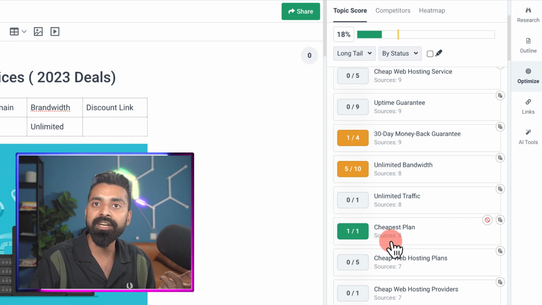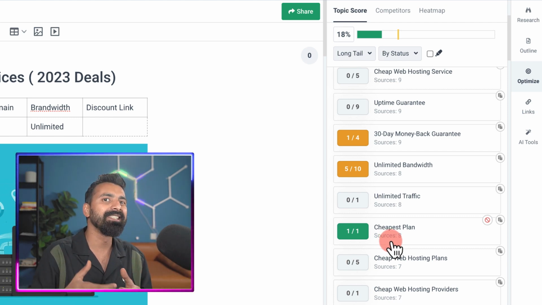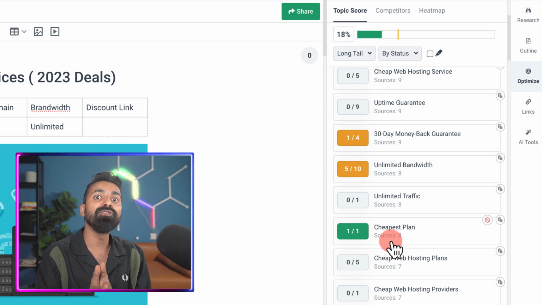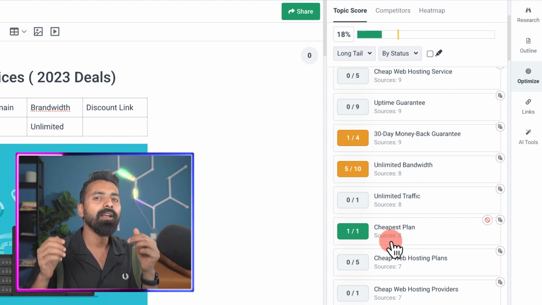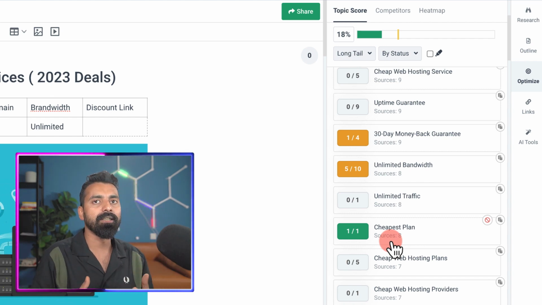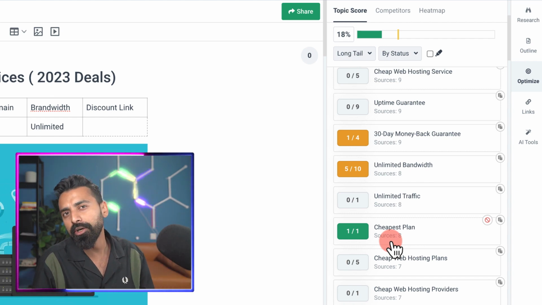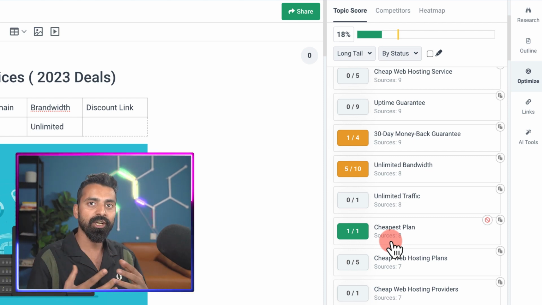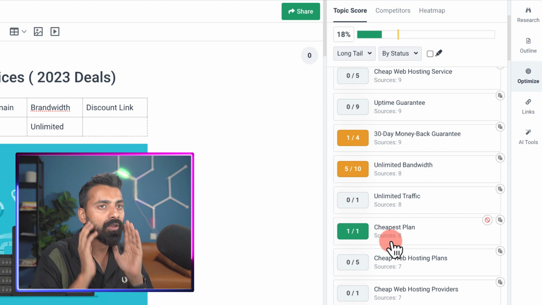You can quickly identify them, and this is not something it's guessing, it's actually using the existing data from the existing websites which are ranking for your target keyword. So it makes your life way easier. And perhaps if you're not using a content optimization tool, you should start using it, because then you would see the magic of SEO and optimization in no time.